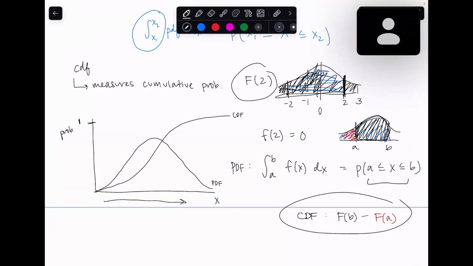Well, I'll give you a hint. To find the probability of a range of values that x can take on, on a PDF I integrate over that range, and on a CDF I just subtract. What might we need to do to the PDF in order to get the CDF? Here it looks like I'm integrating to get the same thing. So what might I need to do? Anyone know?